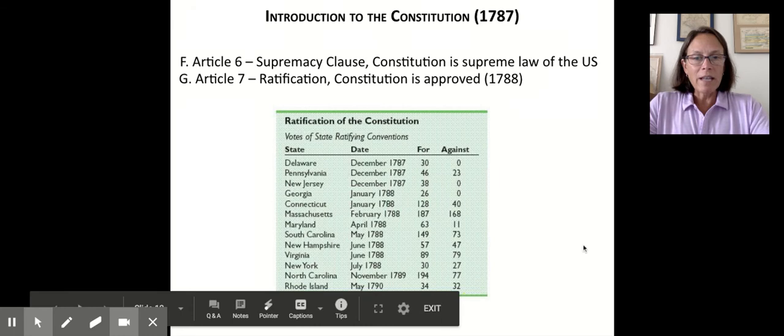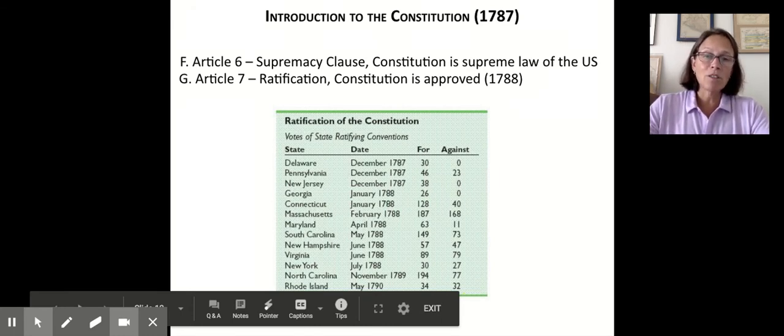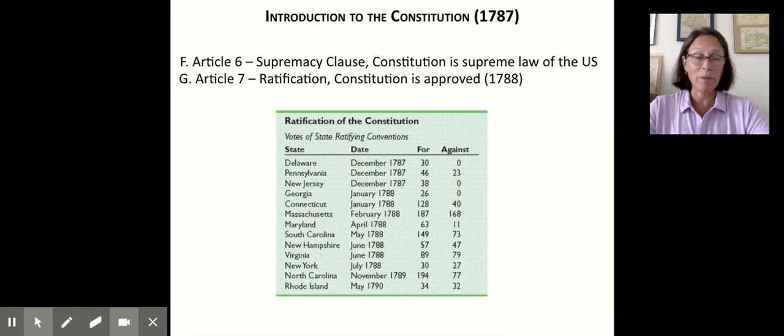Rhode Island was the last state to ratify the Constitution, and they actually did not ratify the Constitution until we had been a country for about a year or so. And it was a pretty close vote there, 34-32. And like I said earlier, if you want to be a state, one of the first things you have to do is approve or ratify the Constitution. So at this point, all 50 states have ratified it. So those are our 7 chapters.